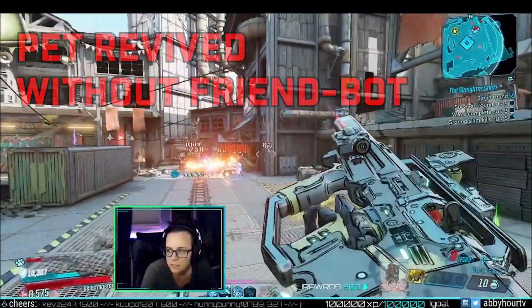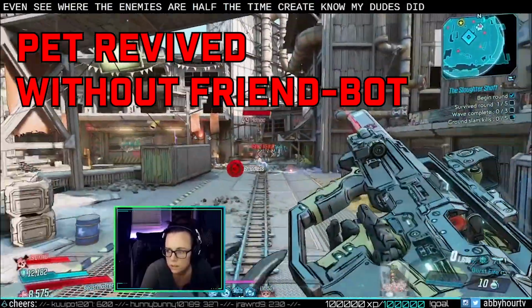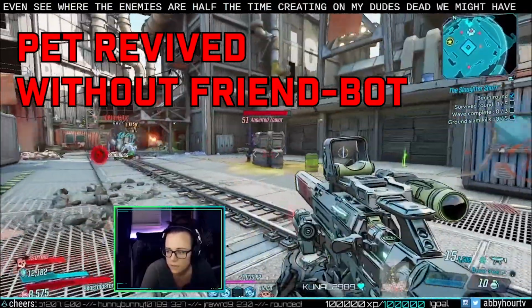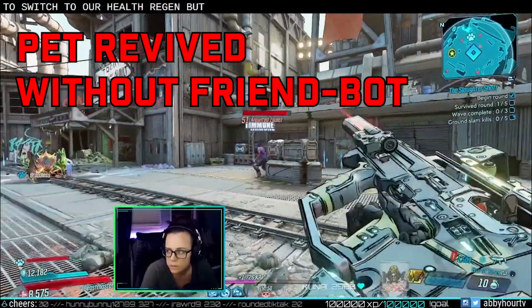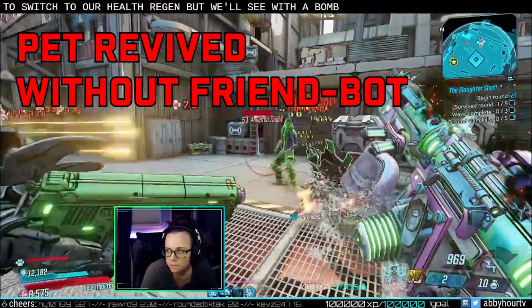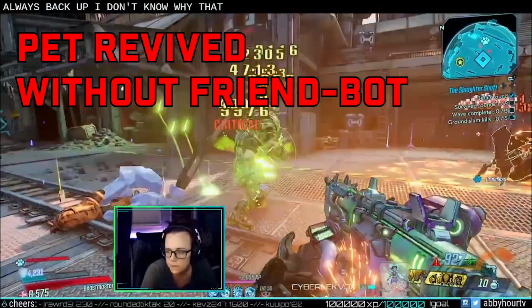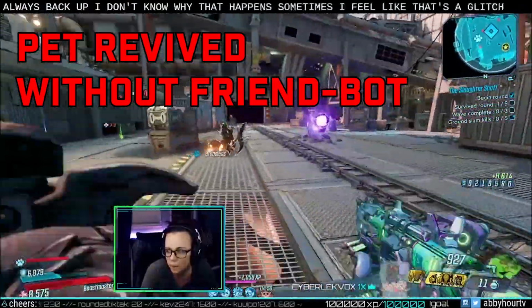The first one I've seen is where Fl4k's pet actually gets revived when Fl4k gets a kill when you're not wearing the Friendbot class mod. The Friendbot class mod has a perk that will revive your pet when Fl4k gets a kill. But if you're not wearing that class mod, sometimes your pet will still get revived, and I'm not sure why.